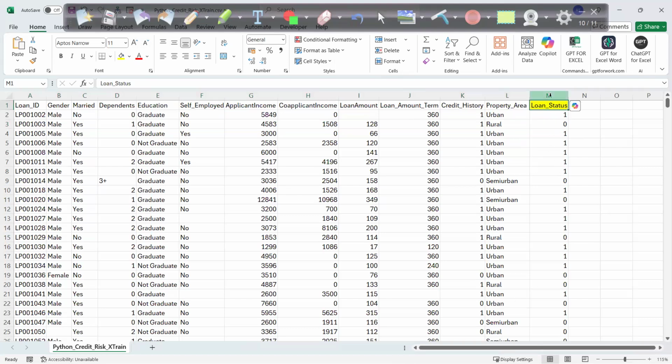So this column is very important for me for analysis. Whatever analysis I do, I will keep in mind that I want to find out the important relevant features, that is, the important relevant columns, which decide whether my customer will get a loan or not.